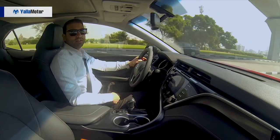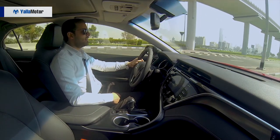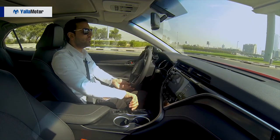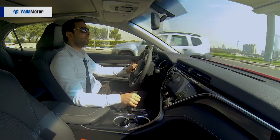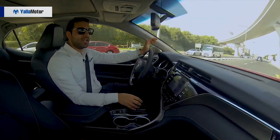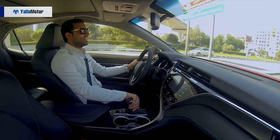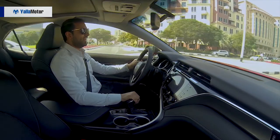While the 2.4-litre variant is bound to be more successful in terms of sales, this Sport variant is armed with a more exciting 3.5-litre V6 engine — plenty powerful with 298 horsepower and 356 Newton-meters of torque. The Camry, a Japanese family sedan, races through eight gears to 200 kilometers per hour in just 5.8 seconds — as fast as V6 muscle cars such as the Mustang and Camaro.